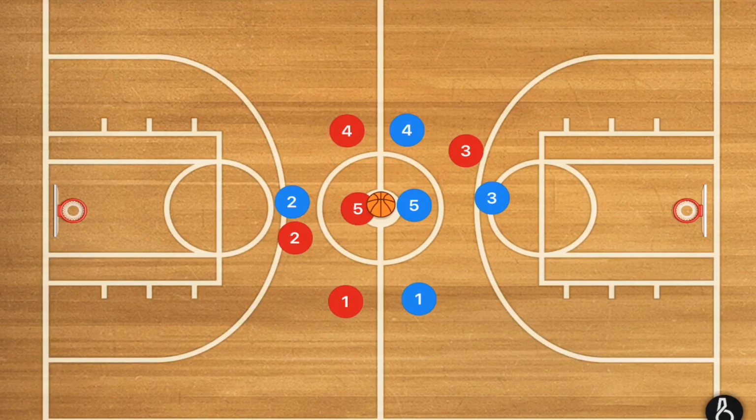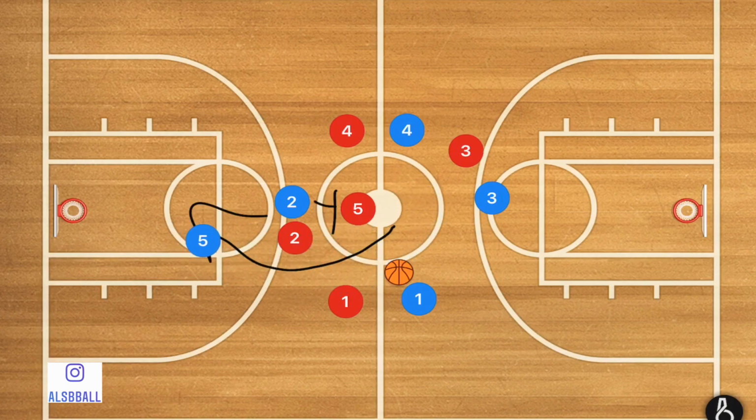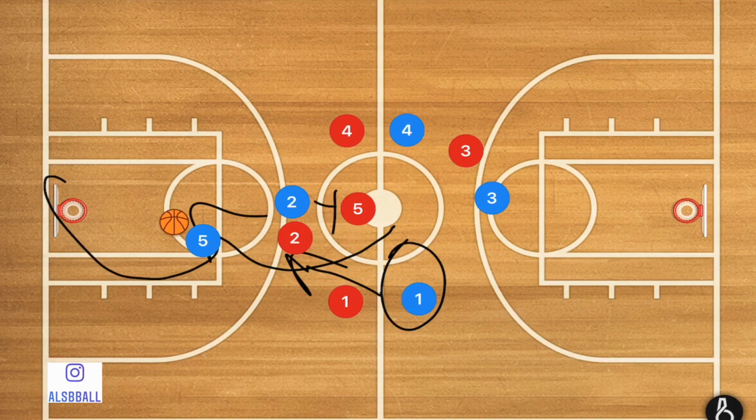Okay, so in this first play, we want player 5 to tap the ball to either player 4 or player 1. Let's say, for example, player 1 gets the ball. This play would be the exact same no matter what side it goes to. We're going to have player 2 set a screen for player 5. Player 5 is going to use that screen, and now player 1 is not going to be dribbling the ball. He is going to be looking down court because he's going to be lobbing the ball to player 5, and he is going to then score the basket.